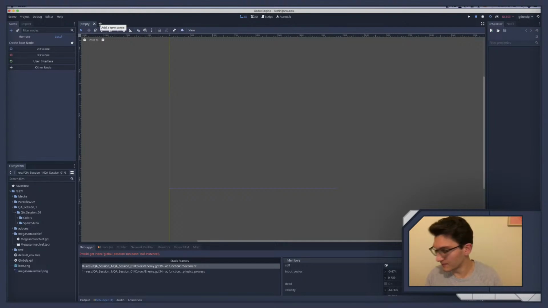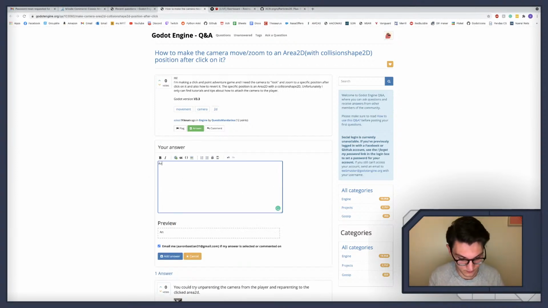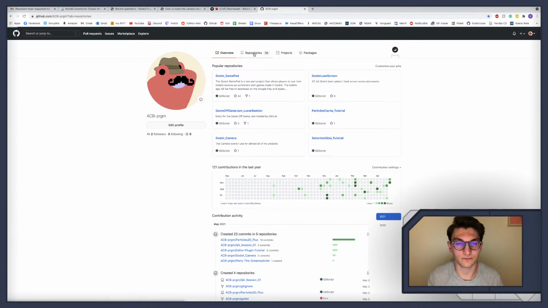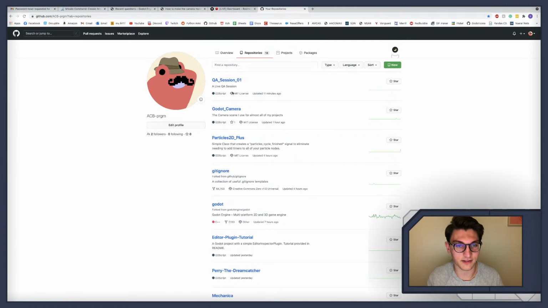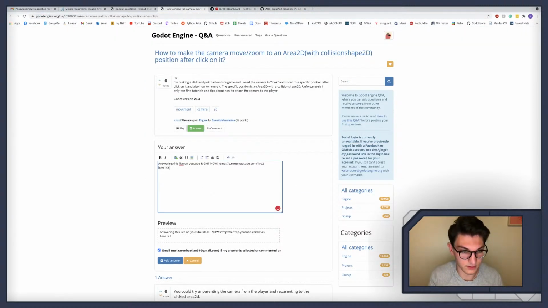So, to make this, this is going to be a camera. I'm actually going to comment on this guy's post real quick and let him know. Backup server URL. Interesting. Okay, copy. I'm going to say I'm answering this live on YouTube right now. Okay, I'll post that. And then I also want to go ahead and post the GitHub repo for this because he probably won't see it till later, which kind of sucks because I'm sure he wants to ask some questions here. Here is the GitHub with the solution. Okay. There we go. Add answer.